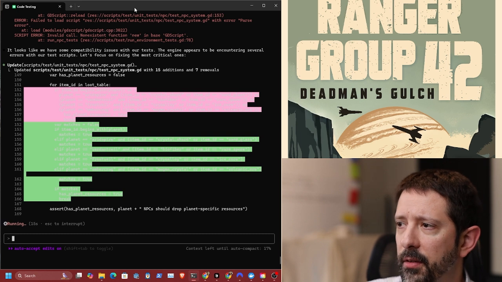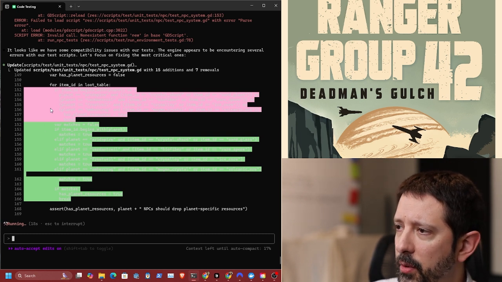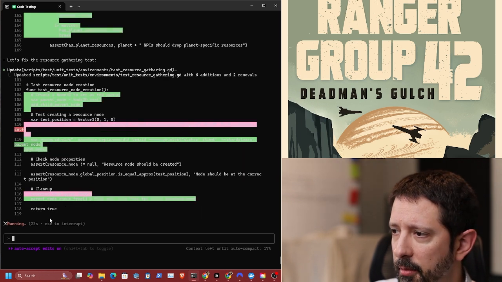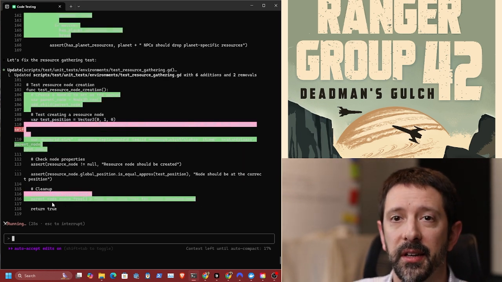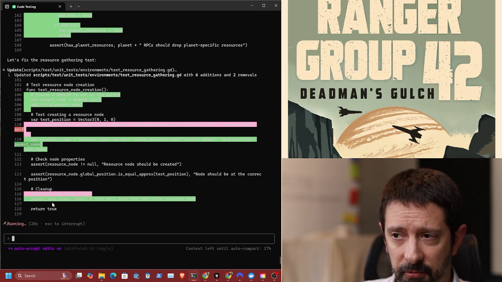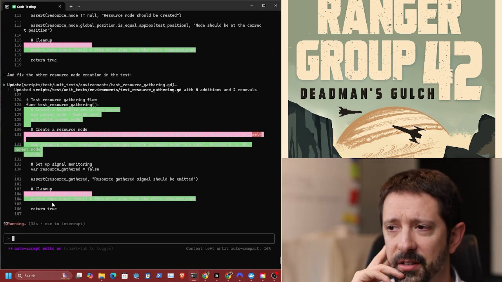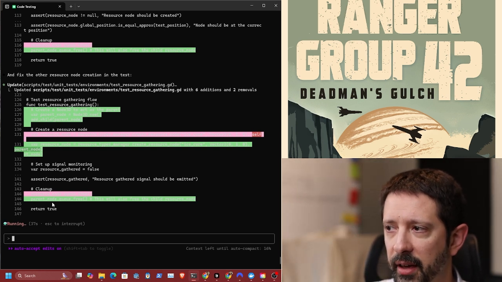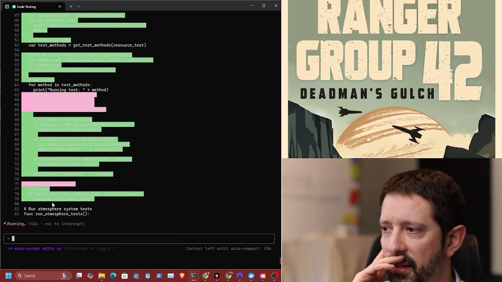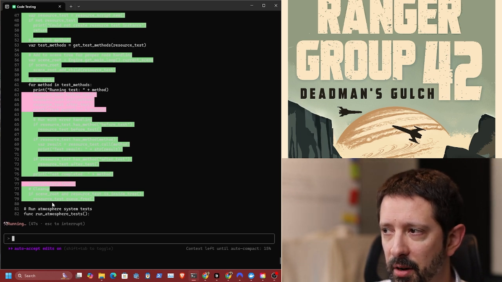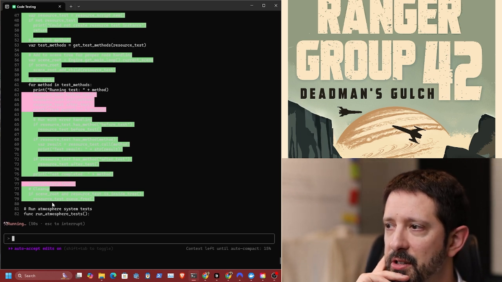So now these are the previous errors and the new code, I believe. It's kind of hard to read here. I probably should have chosen... There are 3 different versions of display: light, dark, and like midnight or something. And I chose light, and that makes it really hard to read on screen. So I'm sorry about that, but it is doing something. The red is what it's deleting, I think, and green's what it's changing or adding in.